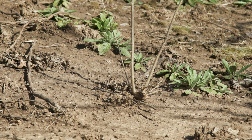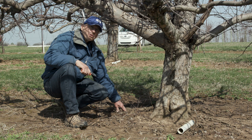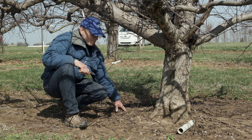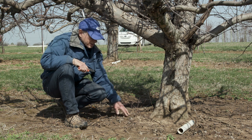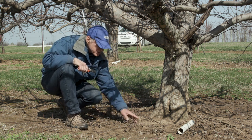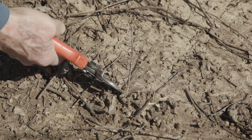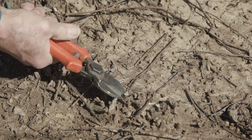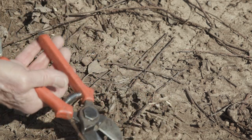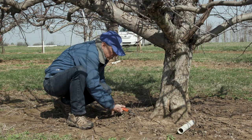Root suckers are another thing that need to be pruned off of the trees. This is again Malling 7 rootstock, and one of its weak points is it throws a lot of these root suckers up. You can see all of these coming up right here. I pruned most of these off previously. These are sources for fire blight to get into the root system of the tree, so you need to keep those pruned off. I pruned them off in the dormant season here.